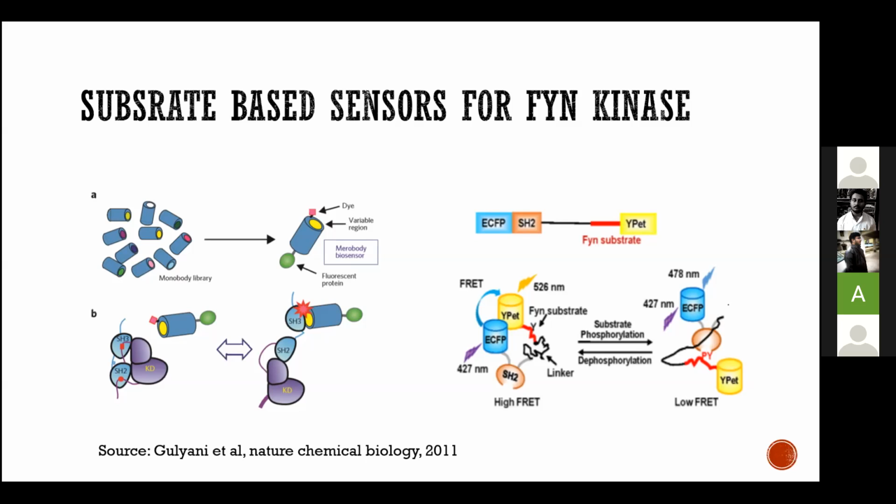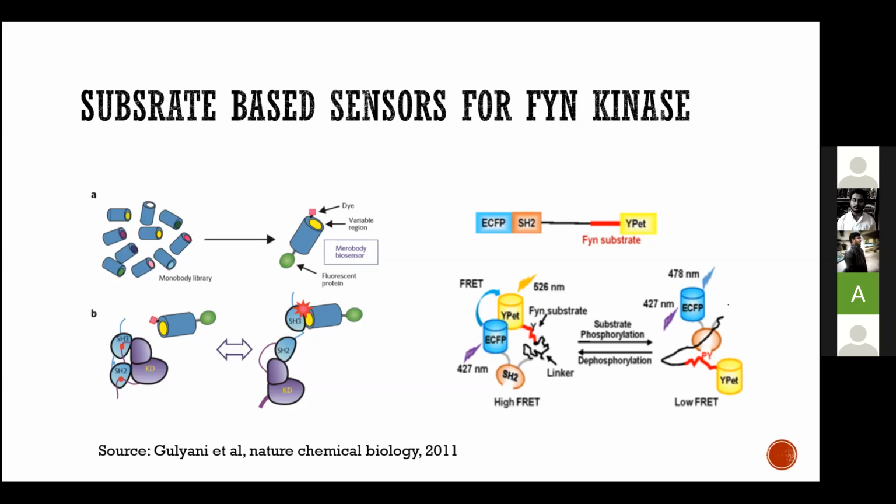The answer is that GFP can be tagged to the protein, but then you see the fluorescent protein in all kinds of cells, all over the cell. You do not see the active phase of the kinase or the inactive phase of the kinase. So here, the sensor is not detecting when the Fyn is inactive.